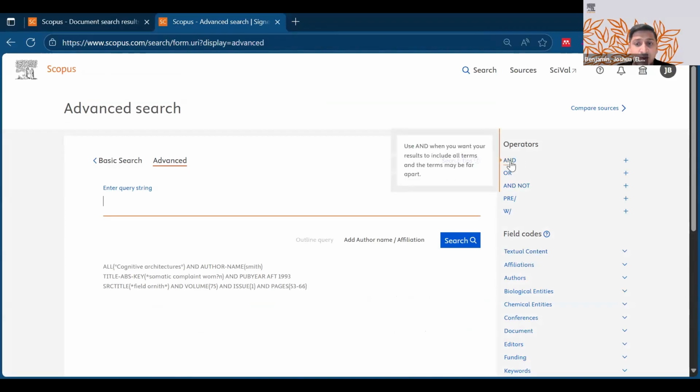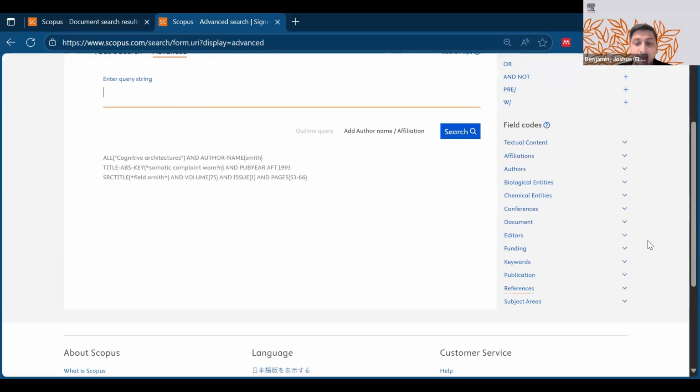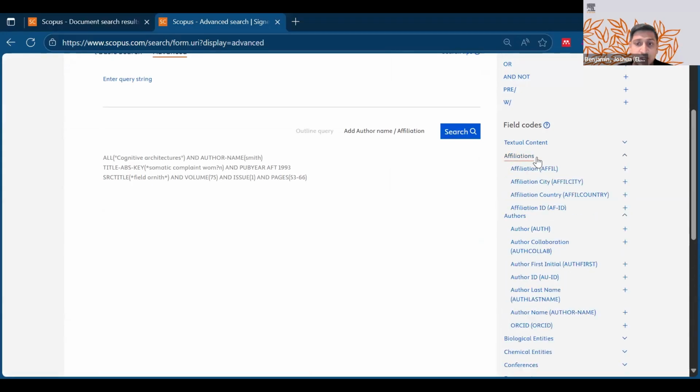I'll do a very basic one right now, with the AND operator. So the AND Boolean operator, when you put this in, it will conduct searches, and only show articles that have both the terms that you're looking for, like heart and attack. So if it has heart alone, it won't show up. Attack alone, it won't show up. If it's heart and attack together, then it will show up as well. So this is a Boolean operator. And you also have some other field codes, such as who are the authors, what's the affiliations, and so forth.